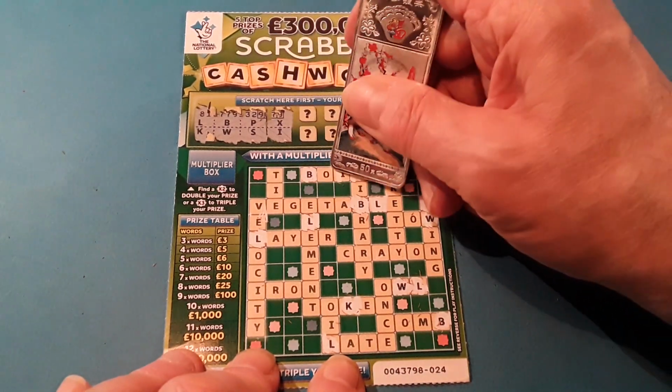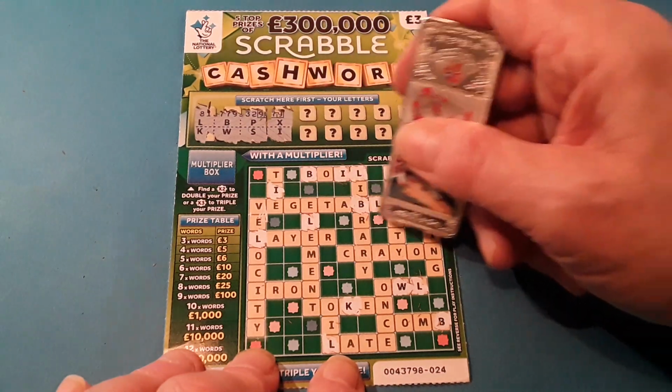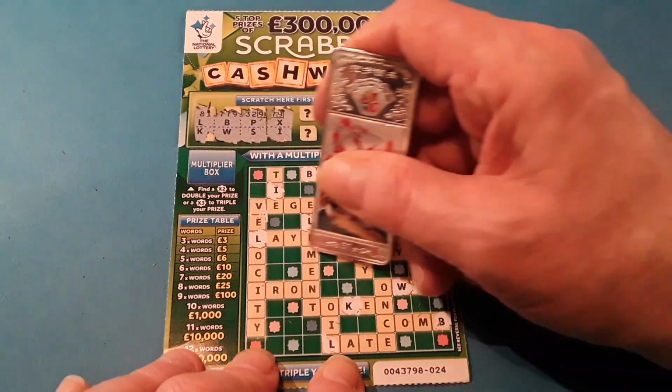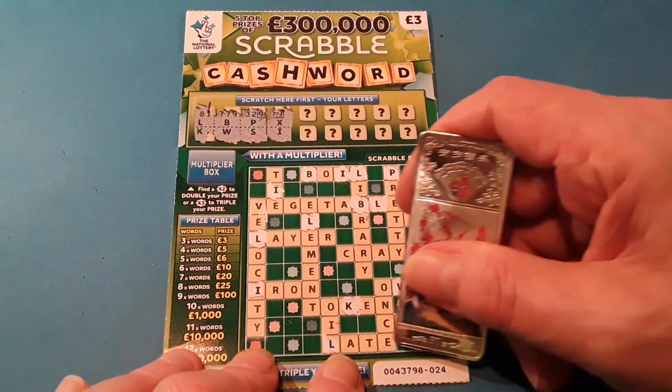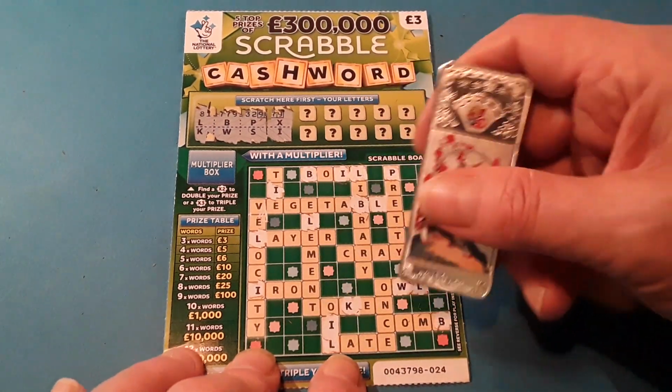An X and I. Oh, there's an I. Don't think there's going to be an X. If there is, I'll just come across the I. A few I's, luckily. Is that it? Nope, one there. Now I think that's it.